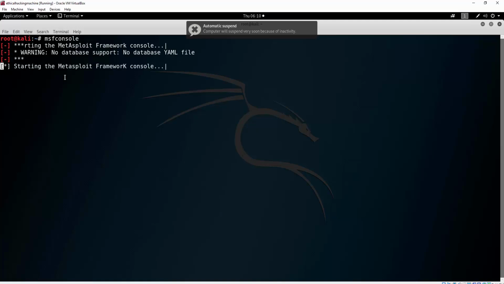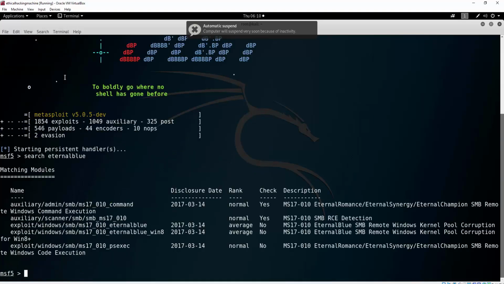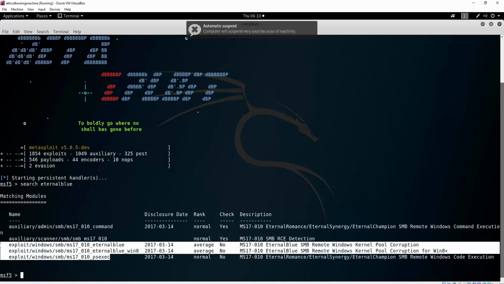So we want to get the most of it, so we will download the Eternalblue double pulsar on GitHub, and we will add it to the Metasploit framework database, and we will be able to use it. So if I search here, search Eternalblue, you will see, now I need to unzoom this so it doesn't look this ugly. You will see that we have two auxiliary modules right here. One of them is a scanner, so basically it will scan the machine and check if the machine is vulnerable to the attack, and these three right here will actually attack the machine itself.